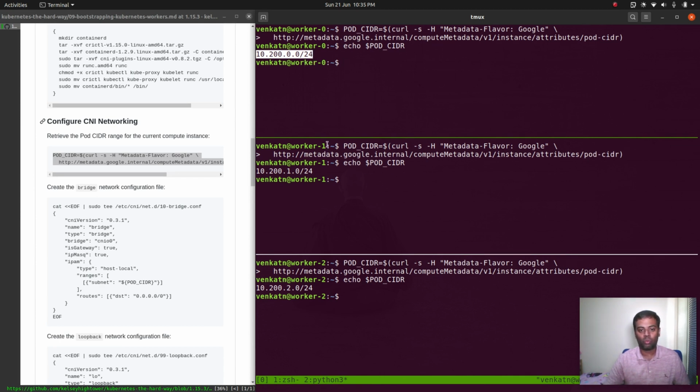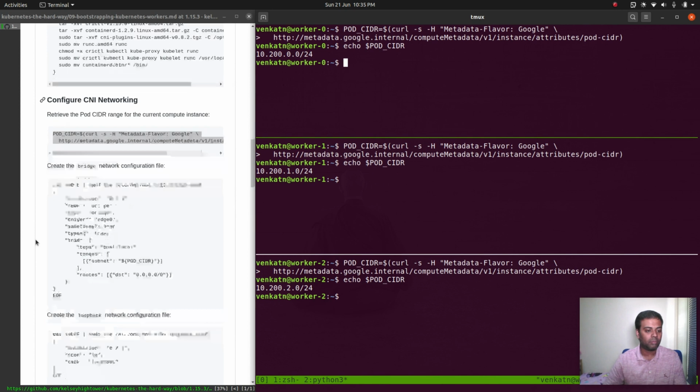The ones in worker 1 and worker 2 will get IP addresses in the ranges 10.200.1.0 and 10.200.2.0. That's the pod network range that we stored in the metadata information on all these instances, which we are now retrieving and storing in the pod CIDR variable.